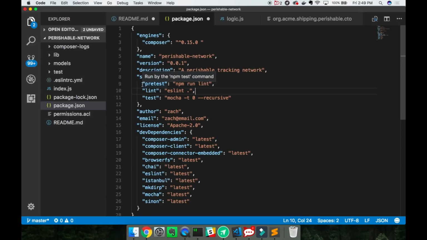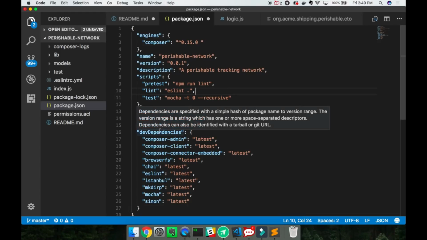And then also, I put in a couple more scripts, the pretest and the lint test, which will check the syntax of our code, make sure it meets all the syntax standards and passes those tests.